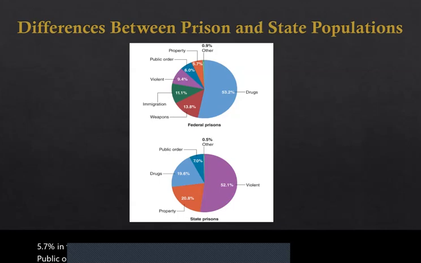The feds also have to deal with weapons. So that's 13.8%. It's like a felon owning a gun. So that makes up that population. And the feds also deal with immigration, right? So at any given time, we have somebody incarcerated for immigration offenses or awaiting deportation or something like that. It's about 11.1%. Now, you see there's 0.9% other and 0.5% other.